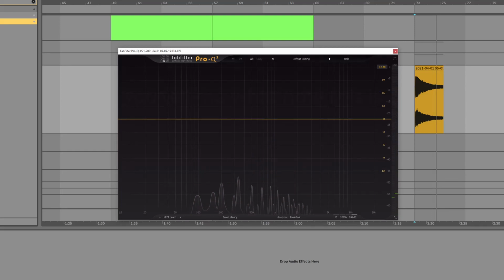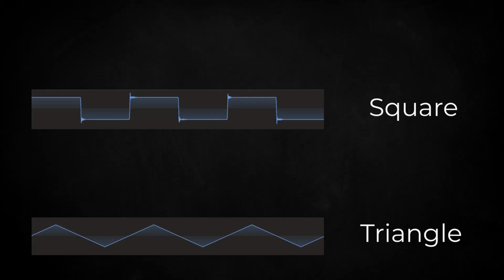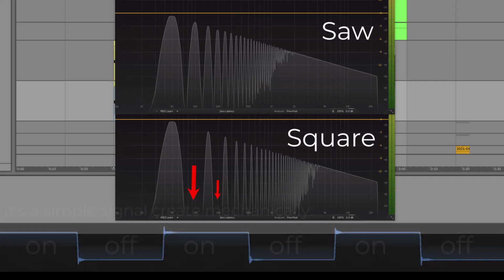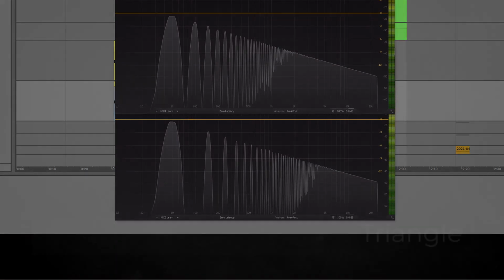Alright, well with that out of the way, that just leaves us with two of the synthetic waveforms, the square wave and the triangle wave. The square wave is pretty simple to explain actually. It's just like the saw wave, but this time we skip one harmonic each time, creating the pattern you see here. It's called a square wave because of its chunky looks over at waveform land, but I think the harmonic makeup of a square is much more interesting.